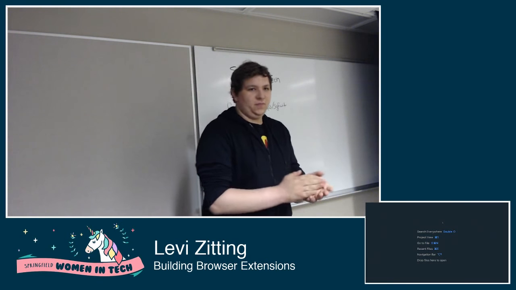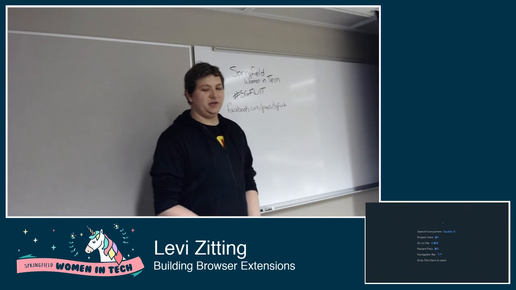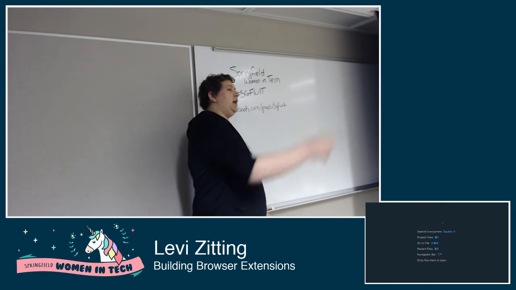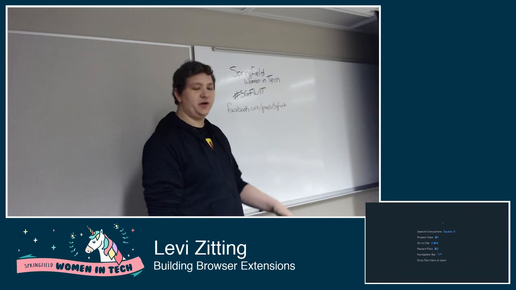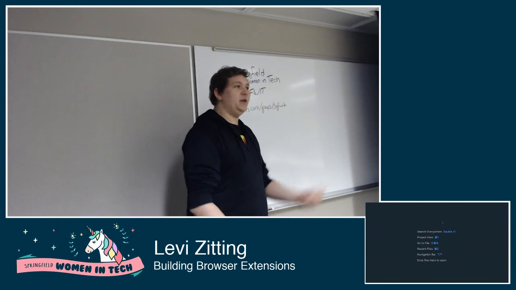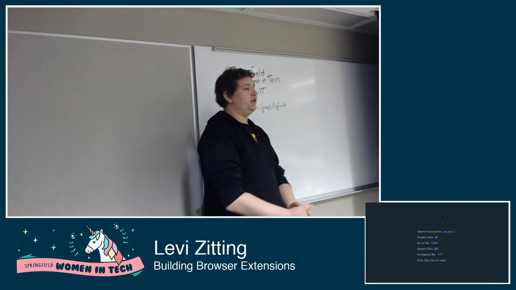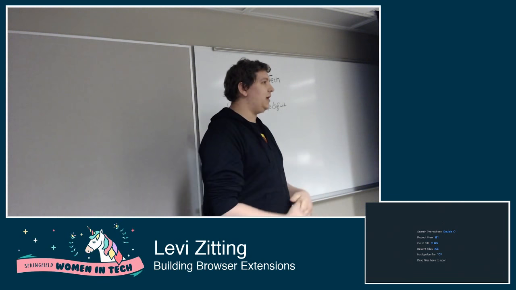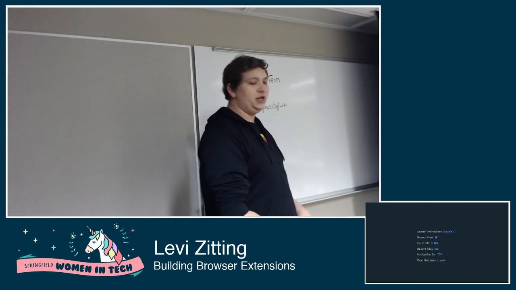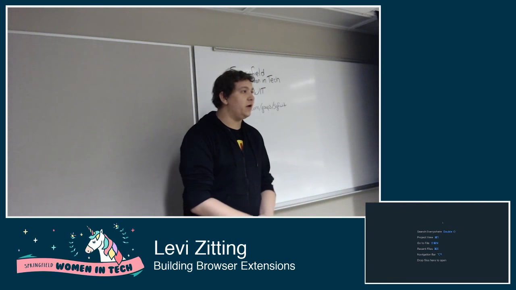We good, Jason? Yeah. Okay, so as she mentioned, my name's Levi Zitting. I work with Amy Hendricks over there and Miranda Provance, who's not here tonight, at Mostly Serious. I'm a part of their engineering team. I'm a front-end engineer, so that's a lot of HTML, CSS, JavaScript type stuff. I do a little bit of back-end occasionally and some Python and PHP, but definitely mostly front-end.